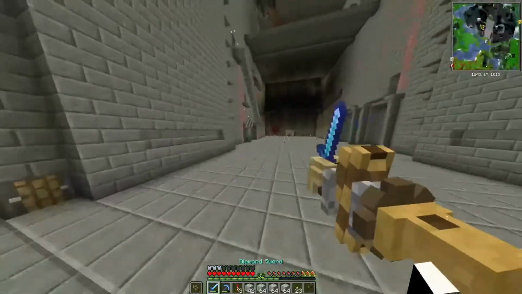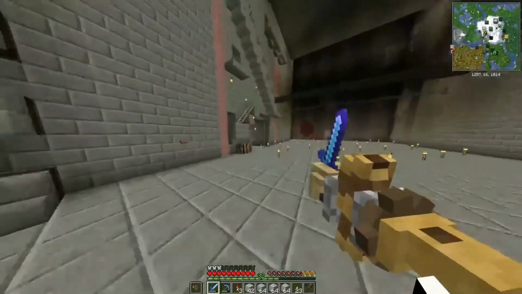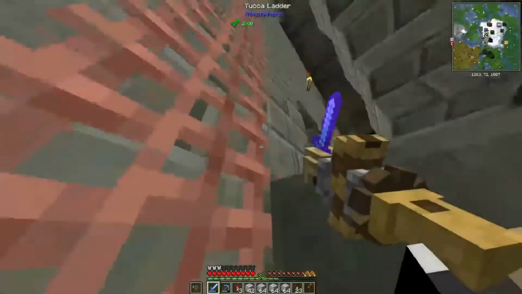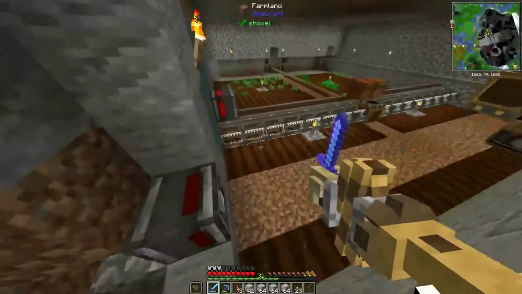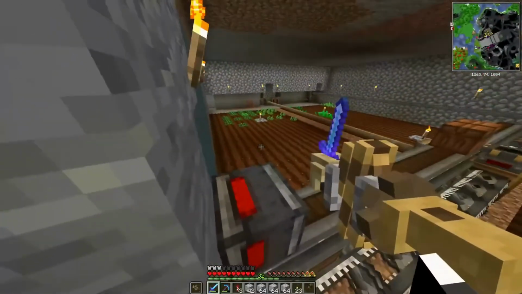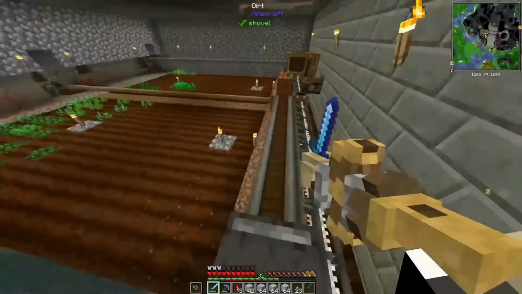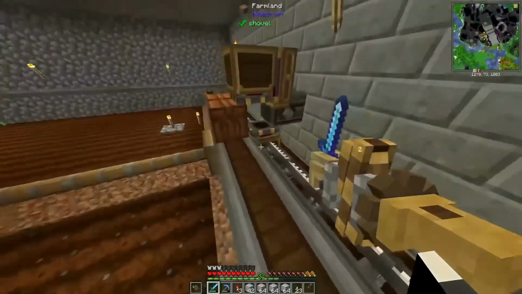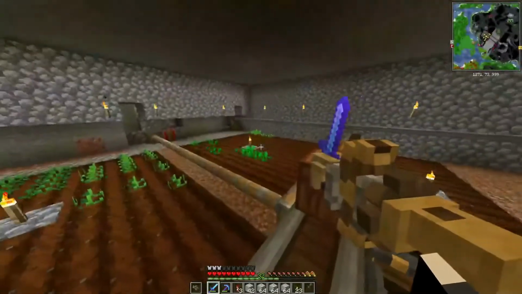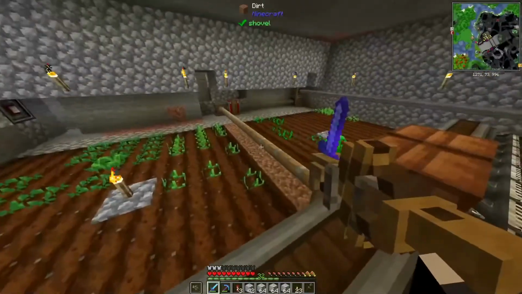Alright, so after a couple hours now of destroying it and rebuilding, I have the design. It works kind of well. There is this one strip that it doesn't work on, but it hasn't happened anywhere else yet. And basically what happens is it'll get all the crops, take it into the storage system. I set up some chests for it.